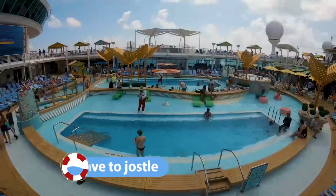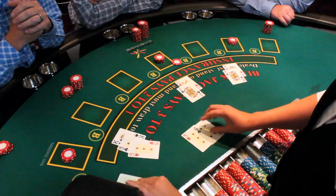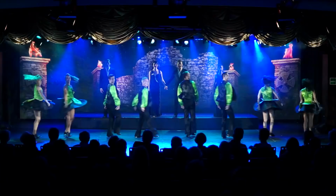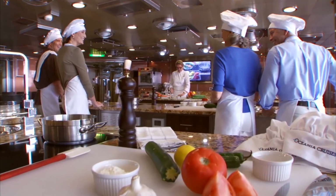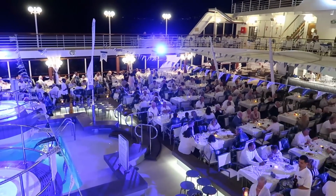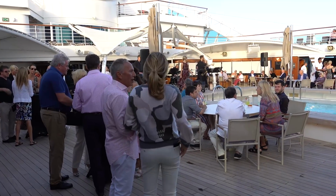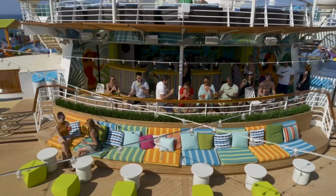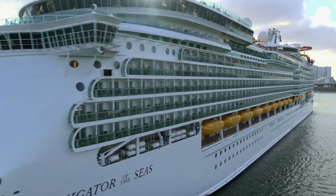Another possible con of a suite is that although you've paid quite a lot of money and you've got those special things, through the rest of the ship you're still going to be jostling with other passengers. If you're heading to the casino, going to the theatre, going out and about around the ship, going to events, activities, talks, whatever, you're going to be jostling normally with the rest of the cruise passengers. So it doesn't actually buy you perks and benefits everywhere, because when you're in the rest of the ship, out of that special suite space, you're going to be interacting with the other passengers and doing the same as they're doing, whether they're in an inside cabin, balcony, ocean view, or suite. It's all going to be the same.